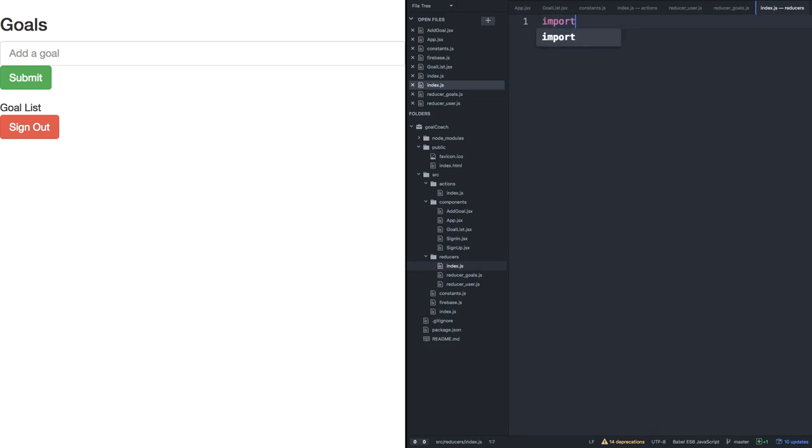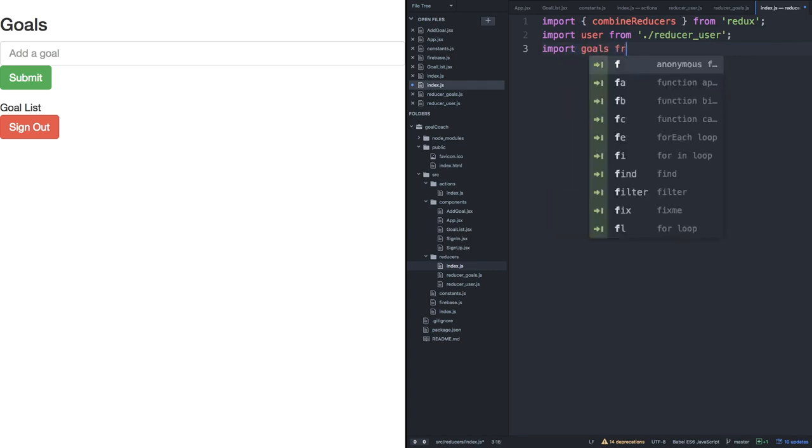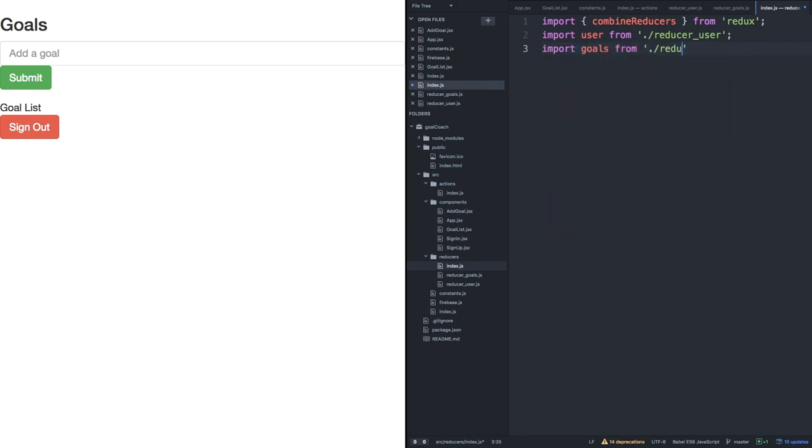And at the very top, let's import combineReducers from Redux. Now we simply need to import both our reducer user and reducer goal. Let's call our reducer user from reducer user, and then our goals will be goals from reducer goals.